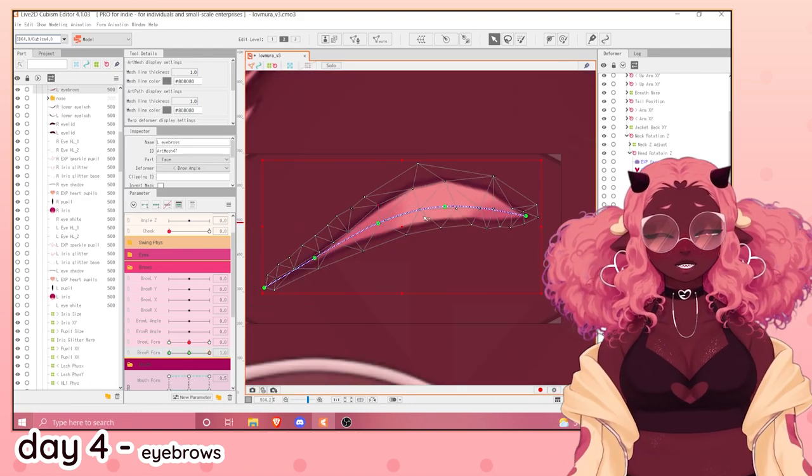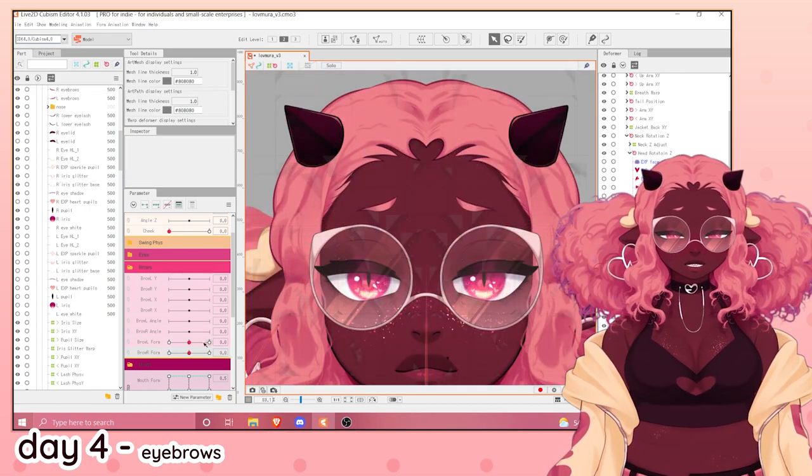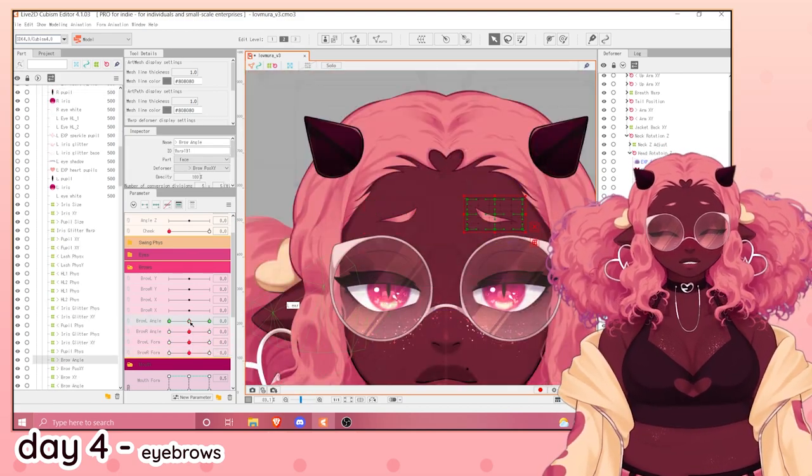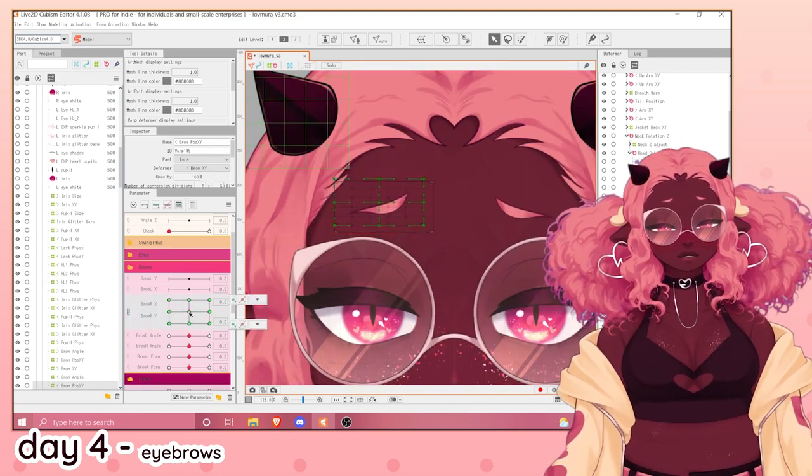Day 4, I rigged the eyebrows. That's it. The recording I have for day 4 is literally 8 minutes of me rigging the eyebrows. I don't have any more commentary than that.